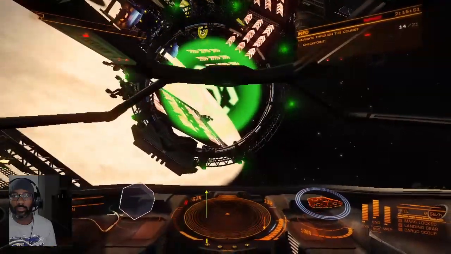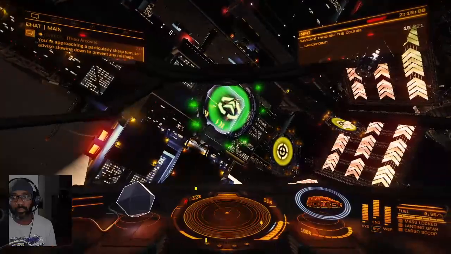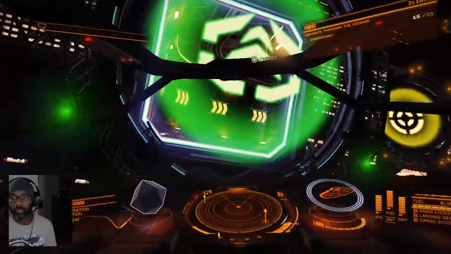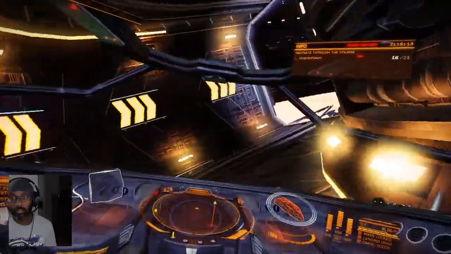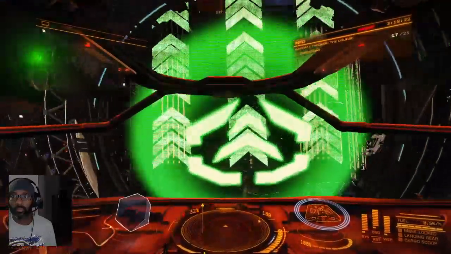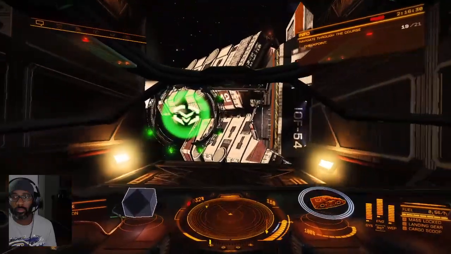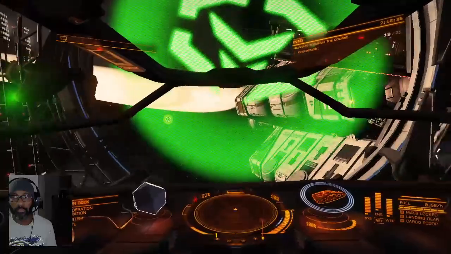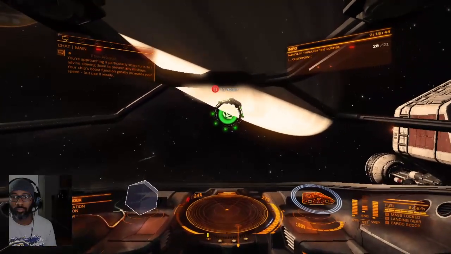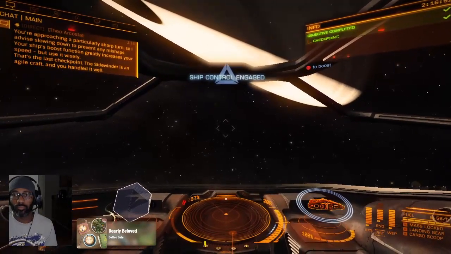Upside down now, because it looks like we're upside down. You're approaching a particularly sharp turn, so I advise slowing down to prevent any mishaps. Okay. Okay. Your ship's boost function greatly increases your speed, but use it wisely. That's the last checkpoint. The Sidewinder is an agile craft.